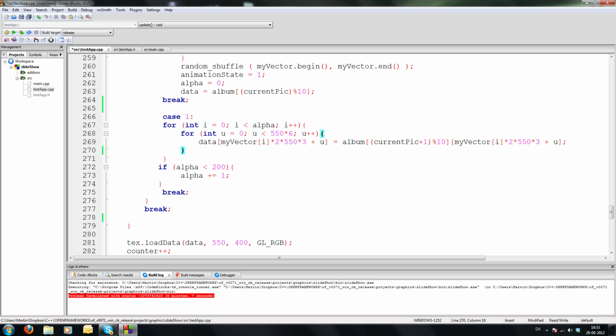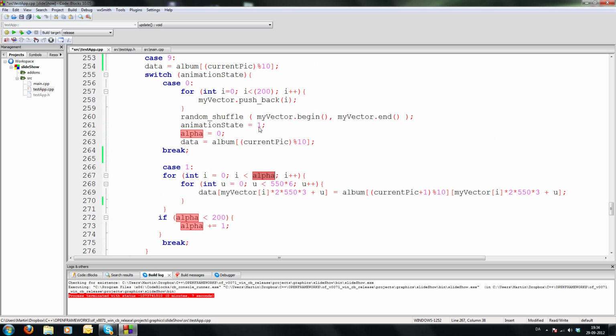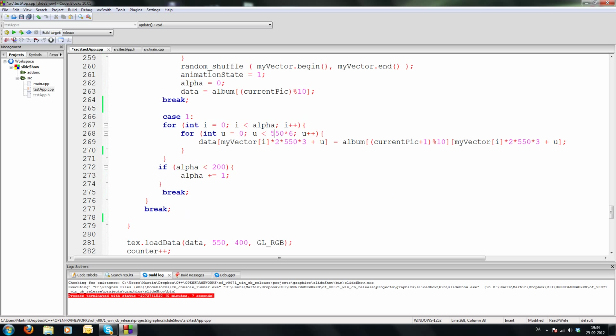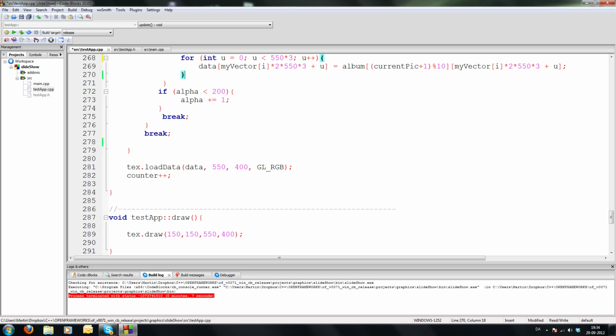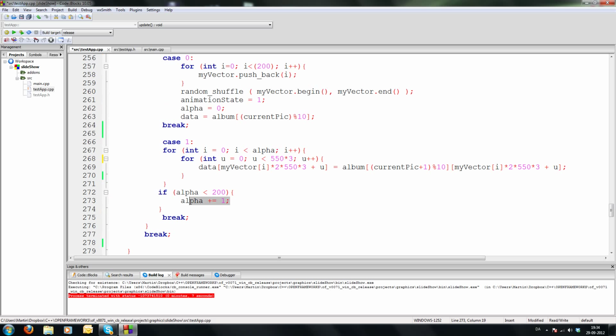We're doing 550, which is the width, times 6, and we do this with, well, why am I using alpha again? I should be using my animation state 2 thingy. Nah. But times 6 because I want it to be 2 pixels high. So by doing this, it is the same as saying 3 times 2. This would be the width, and this would be because I want 2 width. So 1 line, and then I'm simply filling in all the lines which has been determined by the sequence and how far we are. So I'm actually just adding 1 line every frame.